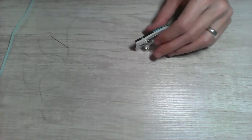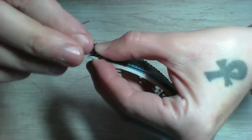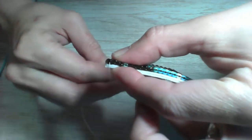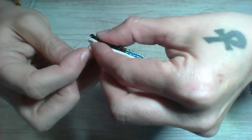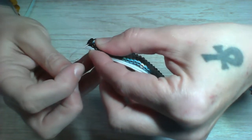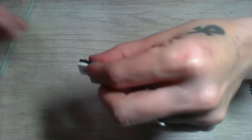I'm going to try to get that thread to go in a little better. Give me one second. Okay, I'm going to have to hold this with my finger. I have it coming out of that last one on the end here, and I want my thread to come down like that around the corner on this side. So I'm going to bring my thread up from behind. Don't go through the bead. There we go, just like that. And that lays that nice and flat.